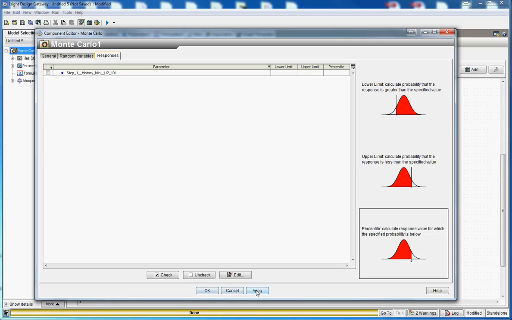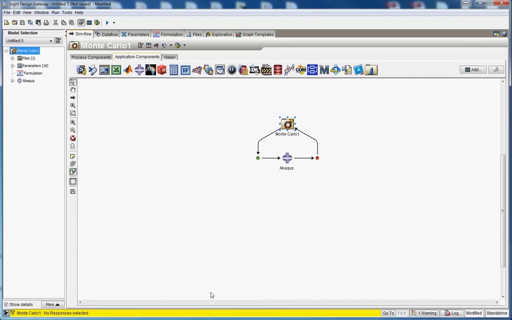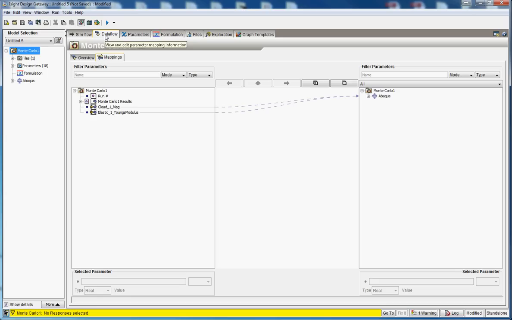So now we want to click apply. Okay. And after that, we want to go to data flow to check if the data are flowing the right way into the right components.